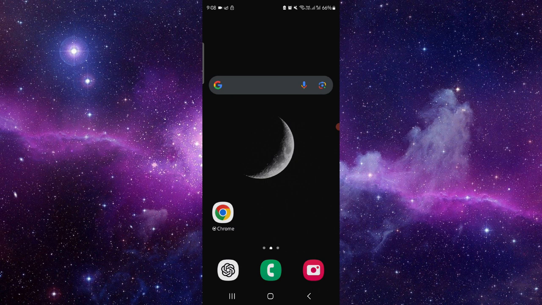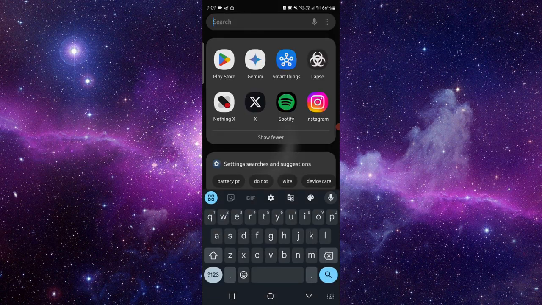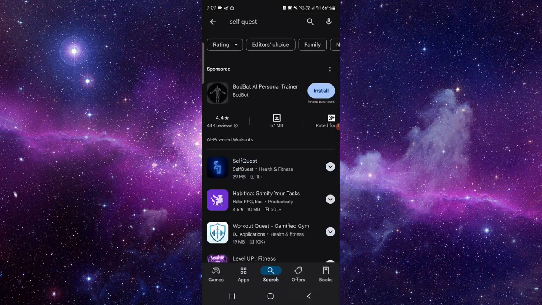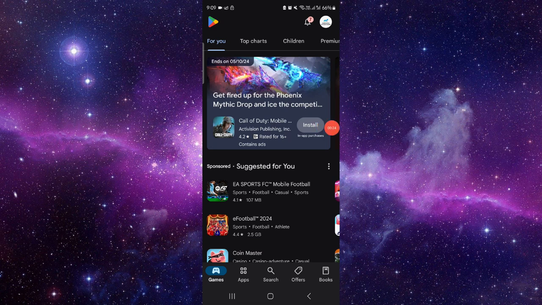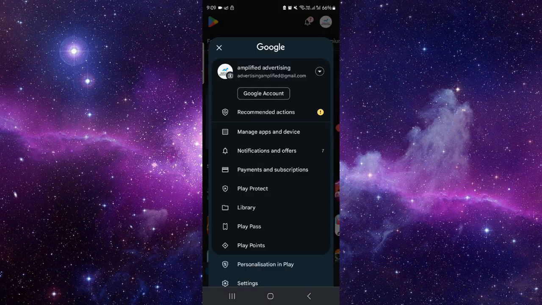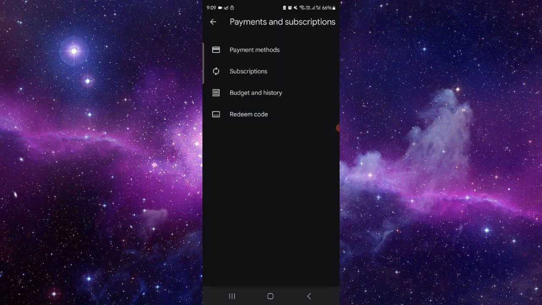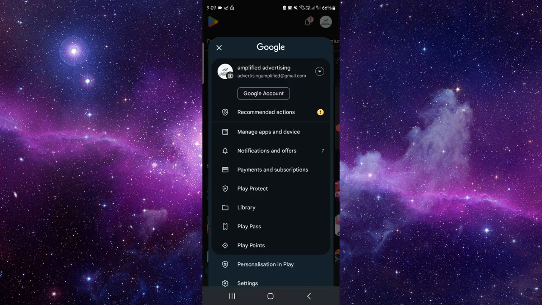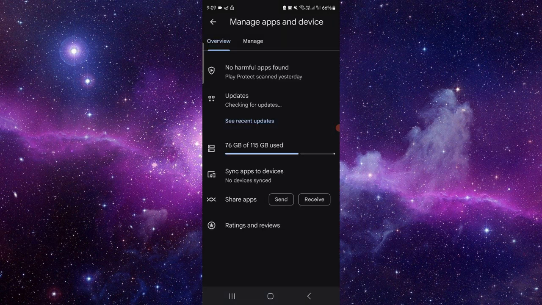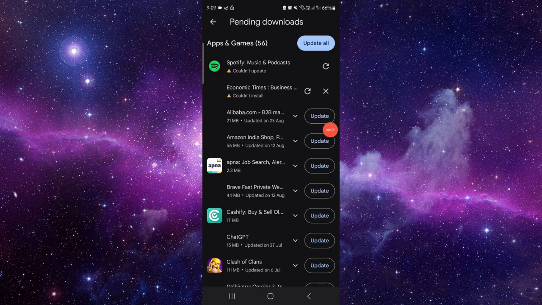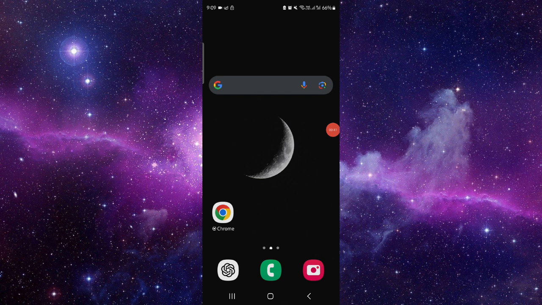So first, you have to go to the Google Play Store. If you are an iOS user, you can just go to the Apple Store. Just go here, then go to the app here, and then you can see your library, and then you can delete here. So this is how to delete an app from app library on iOS.